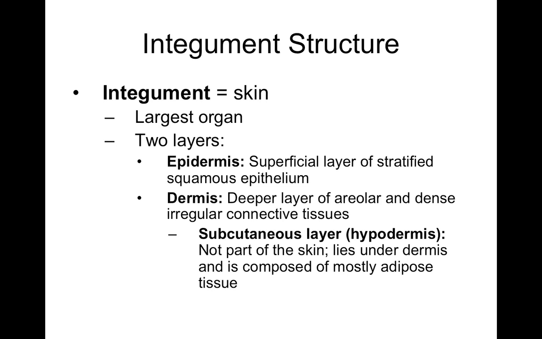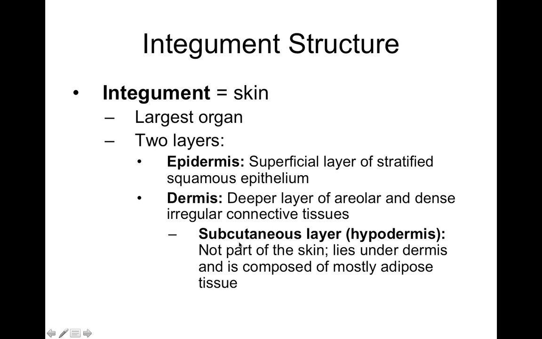And there's two main layers to skin. We got epidermis and dermis. In epidermis, it's the keratinized stratified squamous epithelium. So it's avascular because it's an epithelium. In dermis, that's the connective tissue layer, and it's made of loose areolar connective tissue and dense irregular connective tissue. That's technically skin, epidermis and dermis.